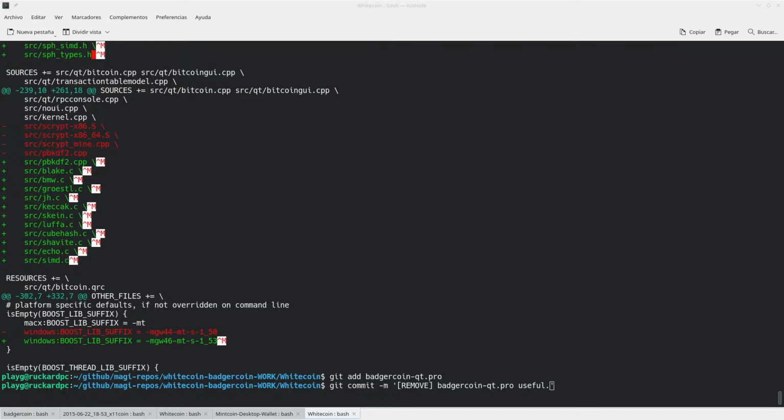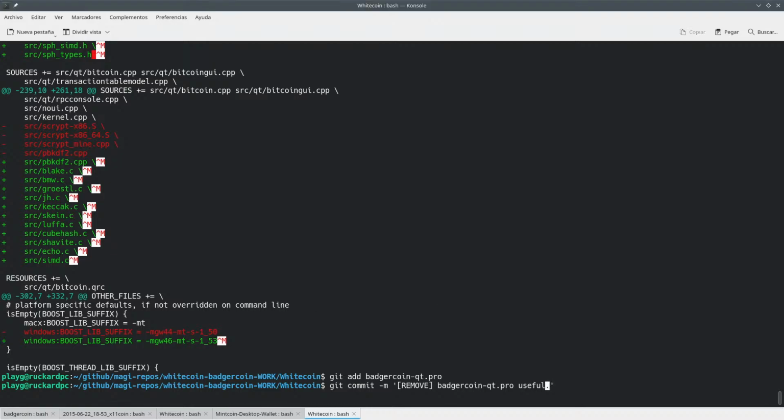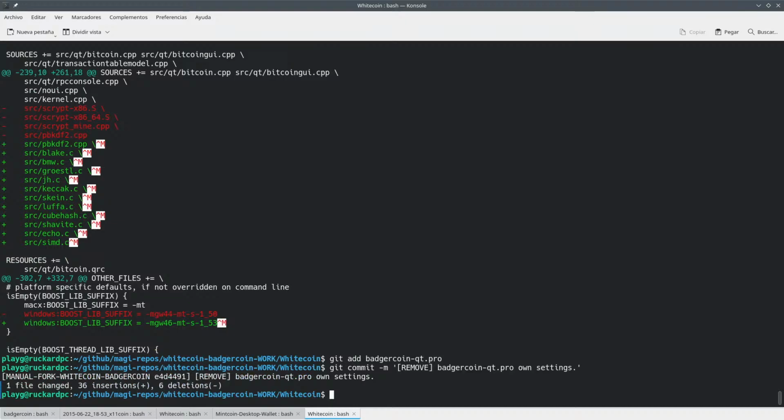See how to... so these are the own settings. Nice.